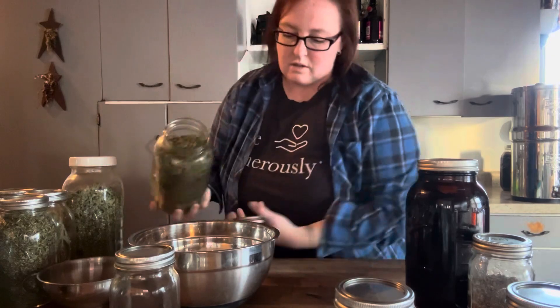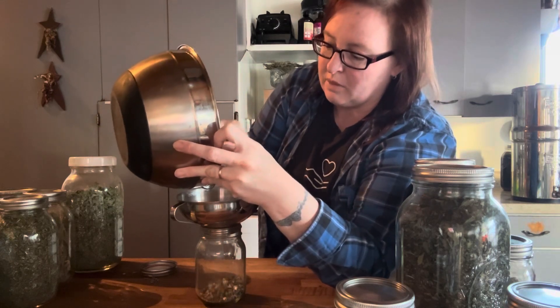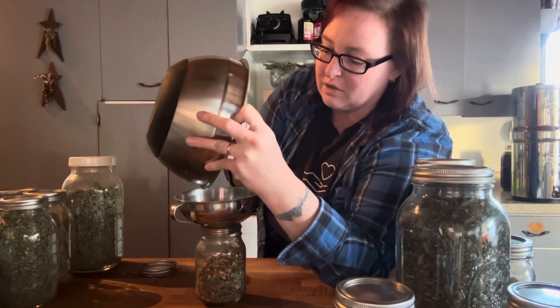So here is the peppermint. Just a little bit — not too much. That is literally like an eighth of what I put in there compared to everything else. That is just so beautiful. I love working with floral herbs because they're so pretty. I love the way they all look in the jars — when you've got the different flecks of color and texture in there, they're so pretty. Who doesn't love the aesthetics of a nice herbal gift? When you open the box and you see all the different flecks of color and different parts of the plants in there.